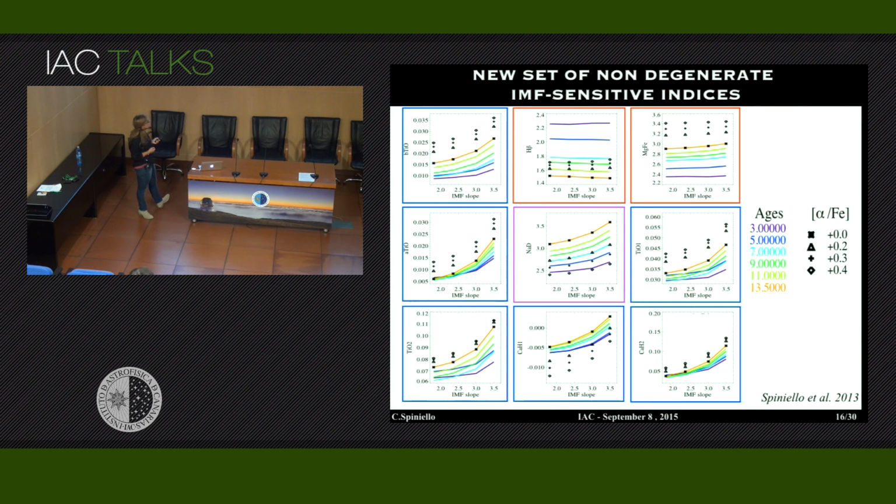Here you can see some of the lines that are completely independent of the IMF. They are flat, they are not changing. And the ones I've shown you before, TiO2, NaI, that increase with increasing IMF, most of them are coming from TiO molecular lines, as you can see. Then there are some that are alpha to iron dependent, and some that are almost independent of alpha to iron. So basically, if you use an ad hoc combination of several of those lines, you can get rid of the degeneracies, and you can measure the IMF, the alpha to iron, eventually the metallicity if the model allows you to do that, and the IMF slope.